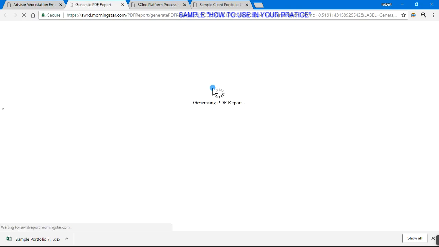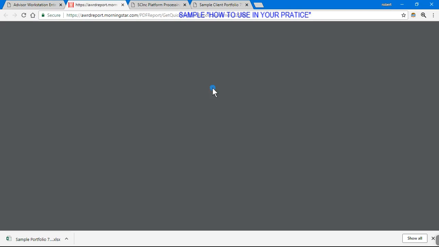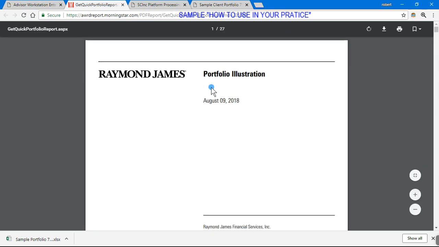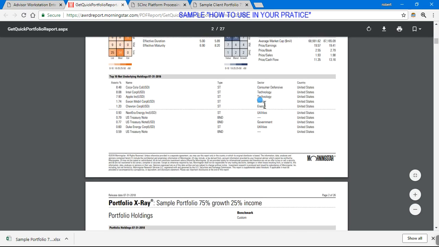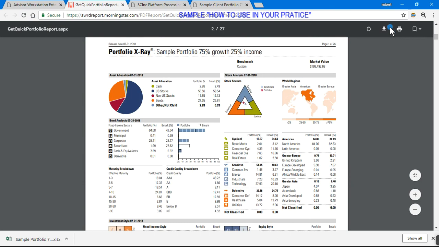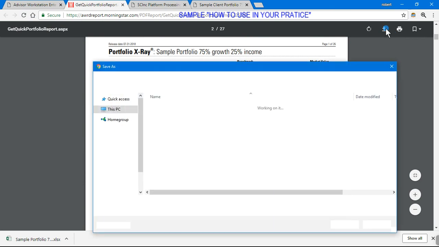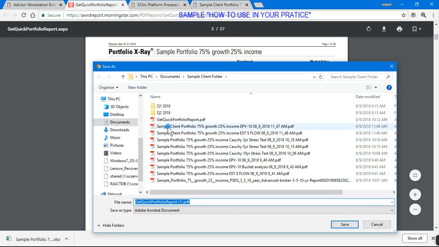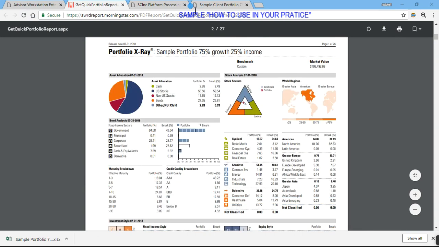And once again, I'm doing this on the fly in less than 10 minutes, and I'm documenting the impact of the decision we make for rebalancing a portfolio. And I'm putting it into the client file. I can recall it at any time. So there it is. And there's the Morningstar report, which I'm sure you're familiar with. You just hit the download button. And now where I put it, I'm going to put it here. It's right over the one I have in there. See, save, and it's done.